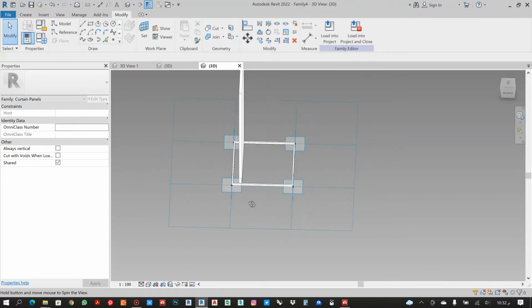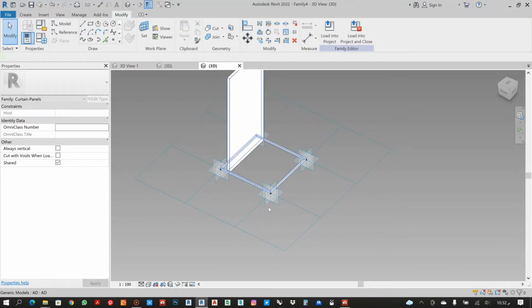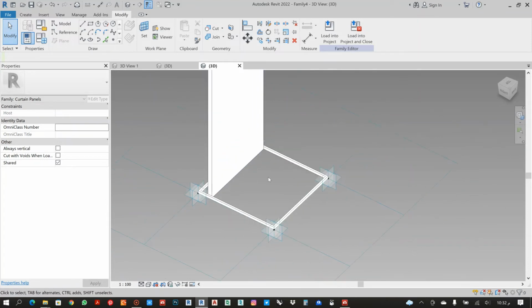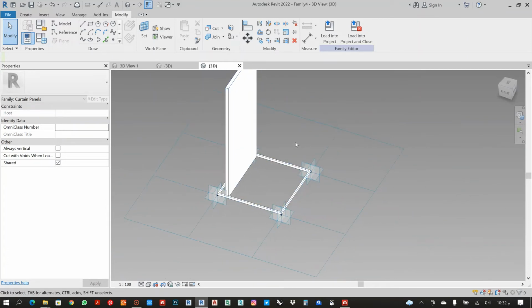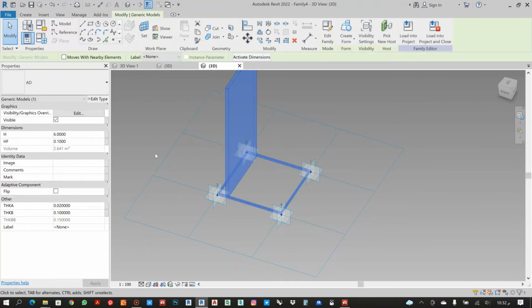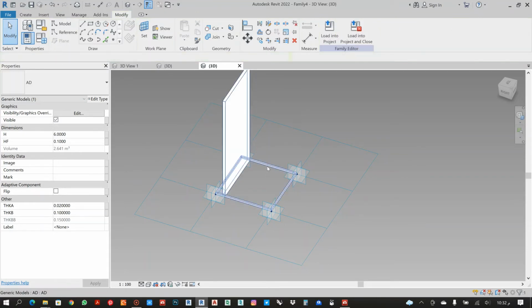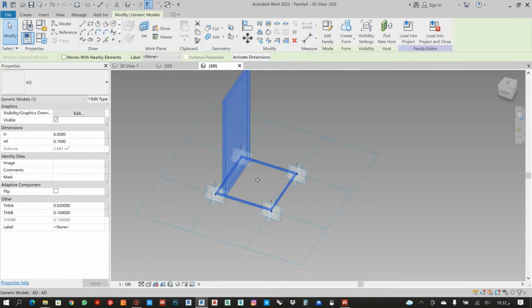Now I put my 4 adaptive points regarding the curtain panel pattern. Once I select here, because if I make my parameter an instance, it jumps to my interface here. And this time I need to confirm what I need to take with me also as an instance parameter to my main file that I will work in the facade.